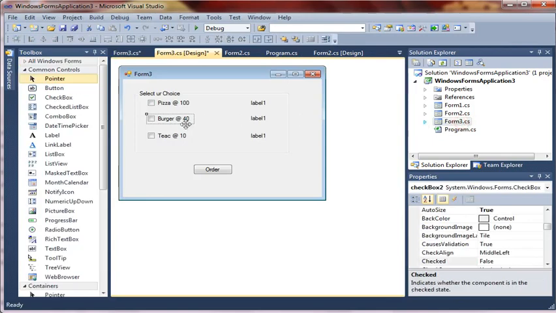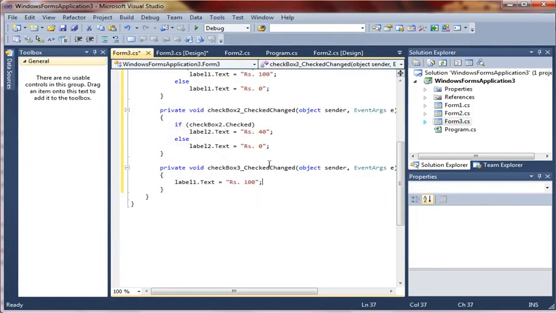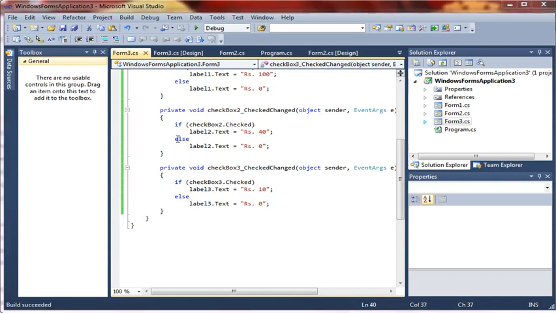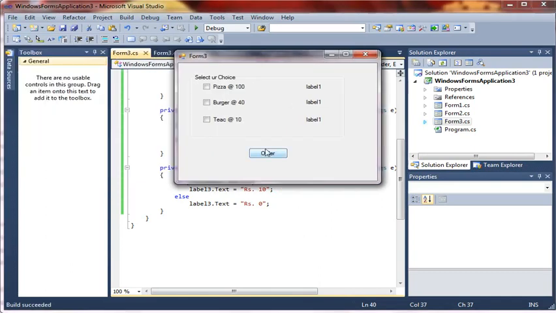I think we have taken, and this has to be level 2. Okay, next one, same way. We can copy this entire to paste here, and can make here that checkbox 3 will be reflected in level 3, and it will be 10 rupee and 0. Fine. Let's check. Here there is no use of button actually till now. So check. See, fine. So this is how it will work.